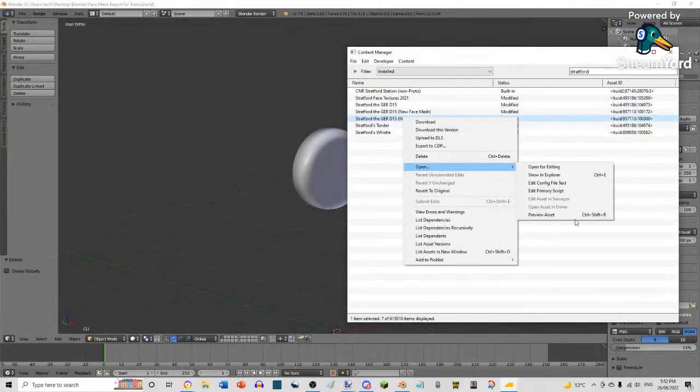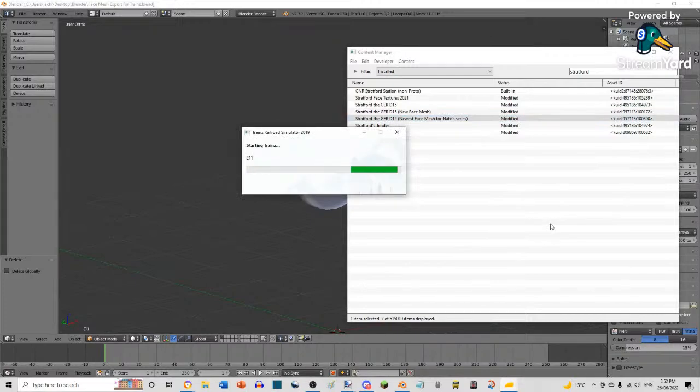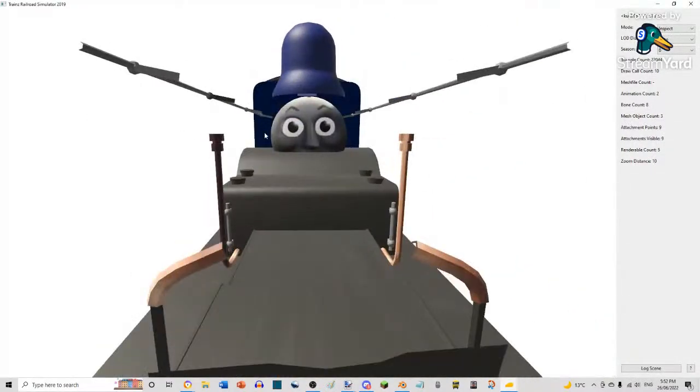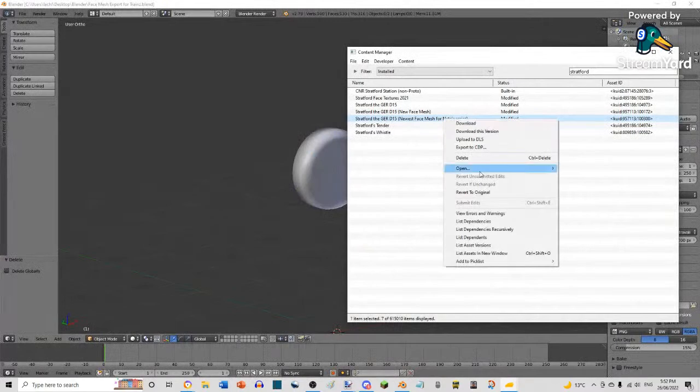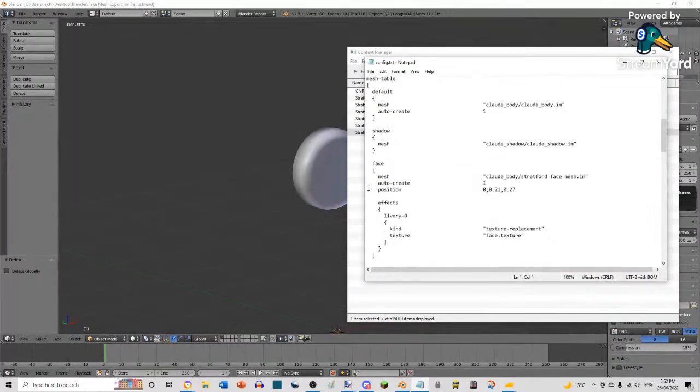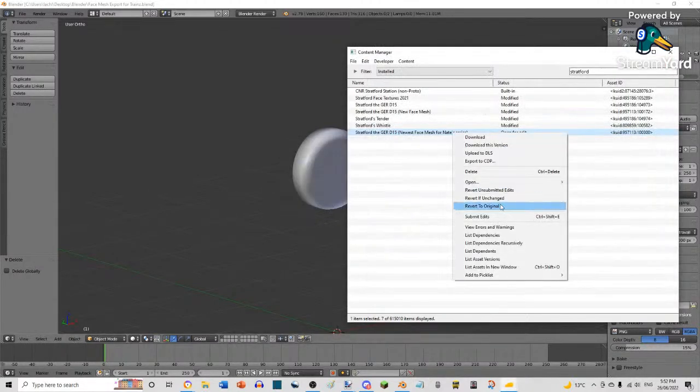And you go to the engine that you have just face meshed and preview asset. Now, sometimes the mesh will be in the middle of the engine, and that's okay. I'll teach you this now, so then you don't have to go to another video. These bits here where it says position, this changes where the face mesh is. This one here, which is usually number 0, is left and right. This one is up and down. And this one is forwards and backwards. We want to change this one to negative around 4. It doesn't really matter for the tutorial purposes.